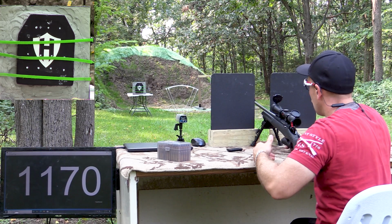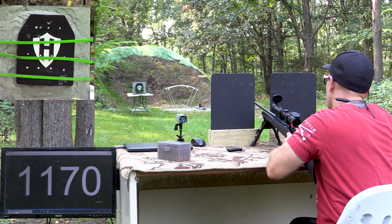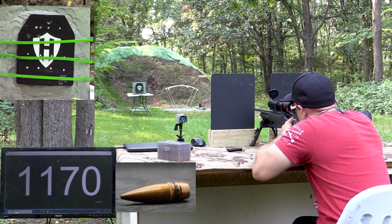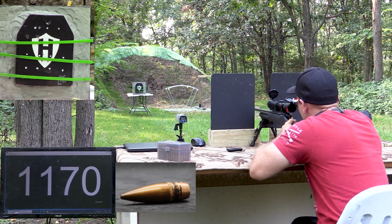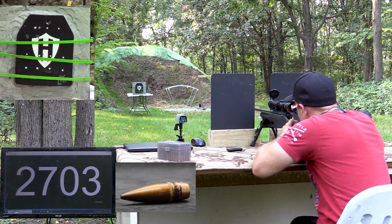This is where we're going to see more back face in the clay. This is a good full power load that I like to use for testing armor. So this will be right next to that solid copper load, right in the line. A little low there for our velocity.